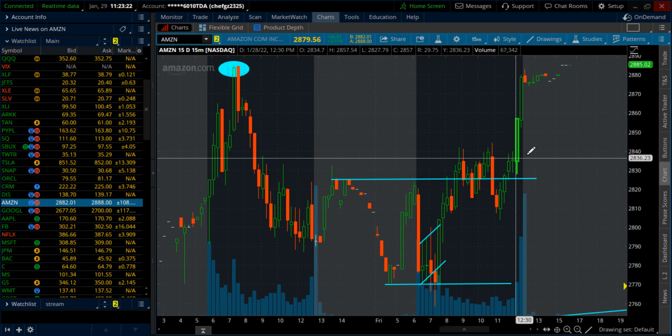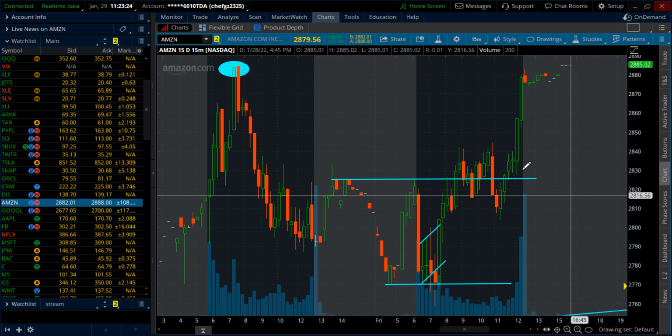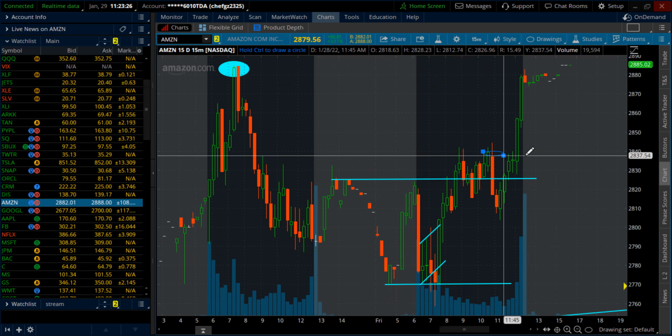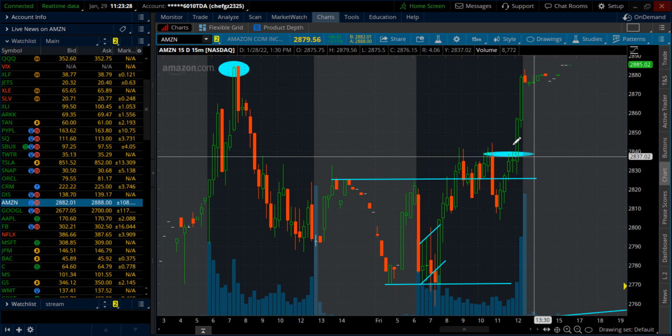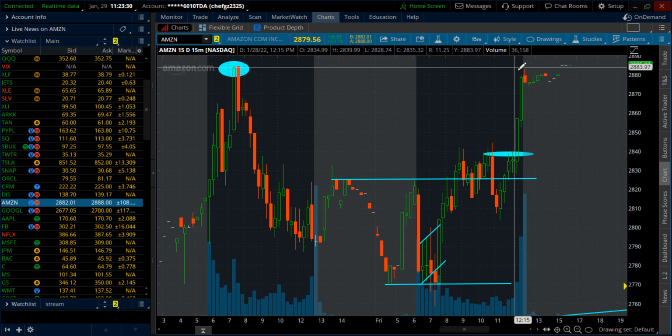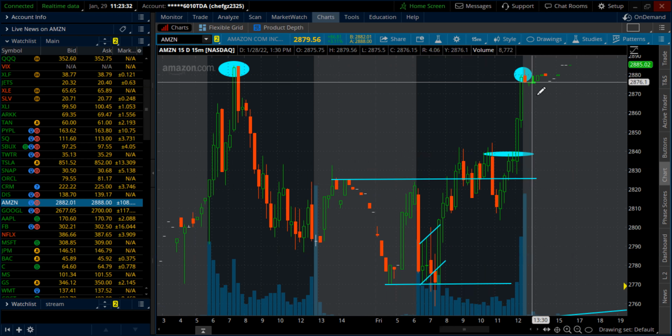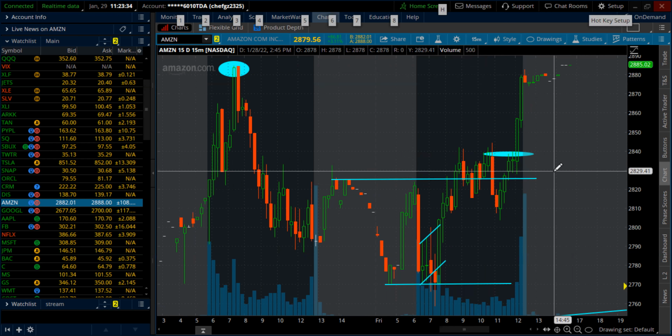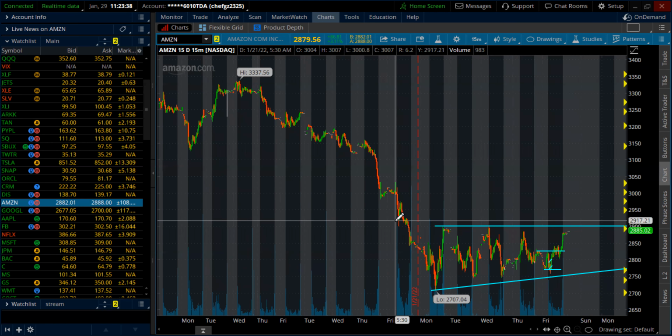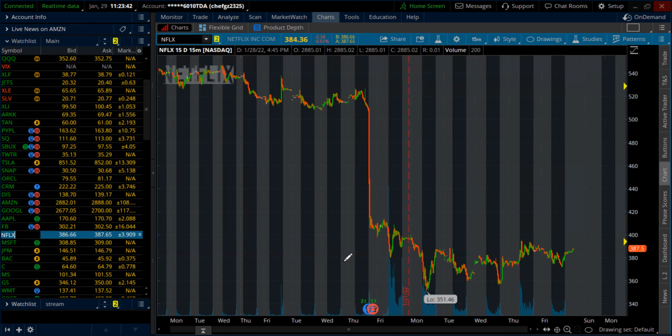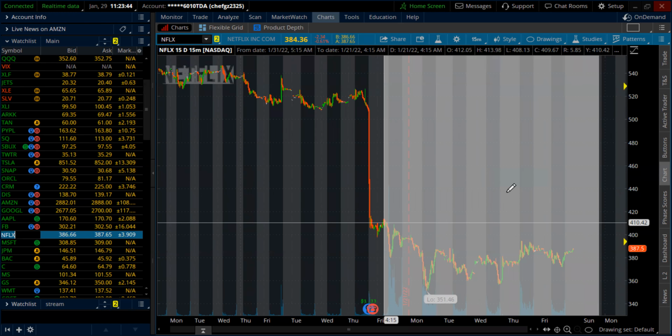Once we broke above right here towards the end of the day, unfortunately, that's where it happened. And we did break above these highs right here. This is where a lot of traders will look. And then you'll see that extra pump, and that'll be your target towards the end of the day, which is pretty cool. But that's why the levels never really change, because everything just stays the same. Everything's a psychological thing where everybody's going to be trading the same exact thing, right?